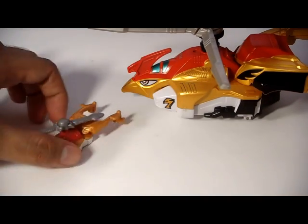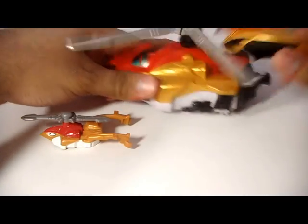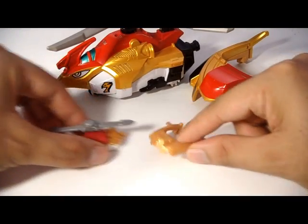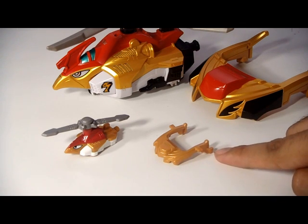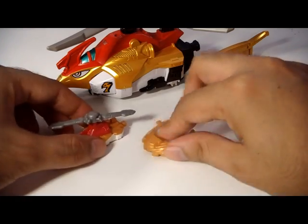There's a connector there, which allows it to be used as an arm. Same thing with the Micro Zord. The tail portion comes off in much the same way. They look pretty identical. Not much of a difference except for this peg at the back part, which I'll be talking about later some more.